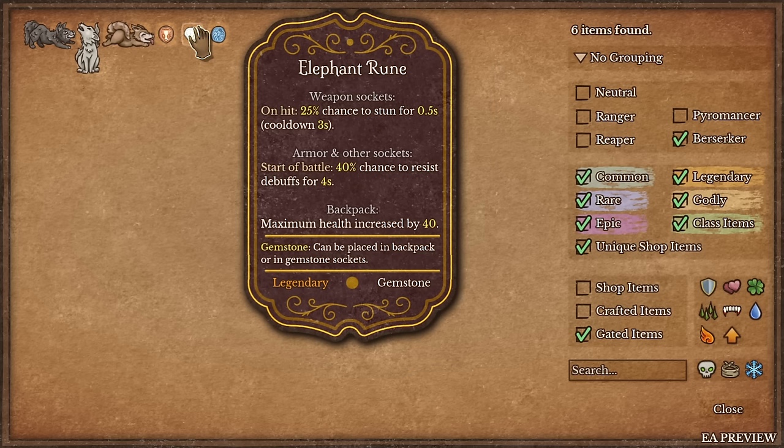Then we got Elephant Rune, which is on hit, chance to stun, which is a bit irrelevant. At start of battle, 40% chance to resist debuffs for 4 seconds, so this is completely anti-poison. If I had 3 of these, then any poison build that bursts you down instantly does nothing against us. So this is very powerful in general. And in the backpack, 40 max life, which is also really powerful.